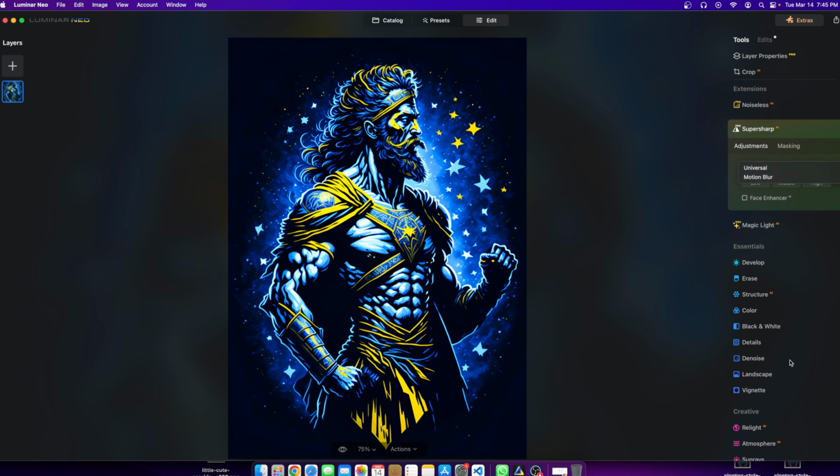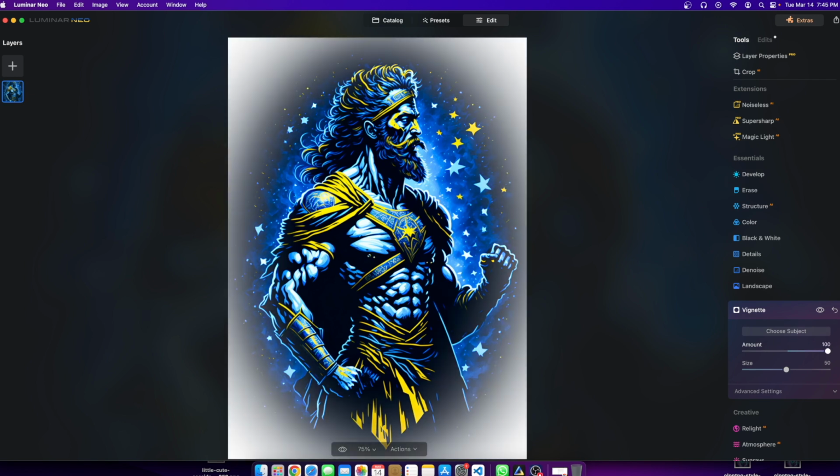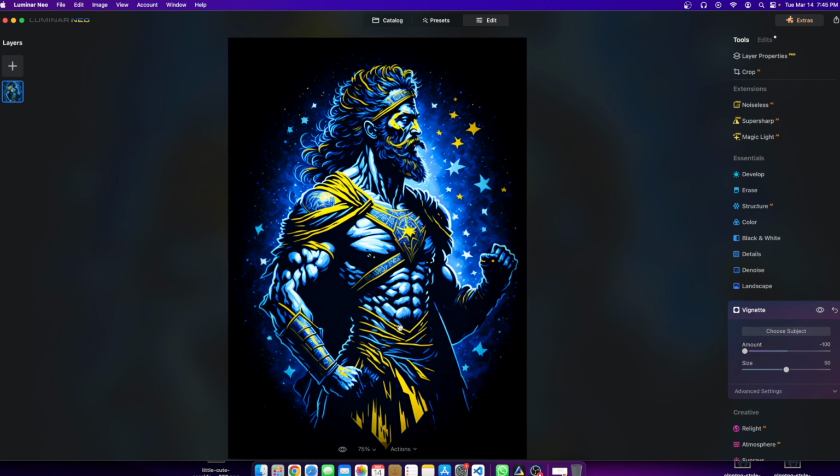I mean, it's just crazy. Super sharp. You have so many different settings. Vignette obviously helps with the t-shirt effect. We can increase the vignette, decrease. You can even make a poster, right? So it's more like black now. And I can click on the black and just remove it all and then put this on a t-shirt.